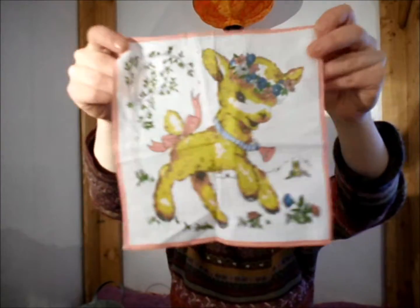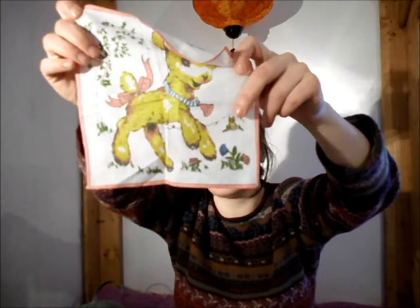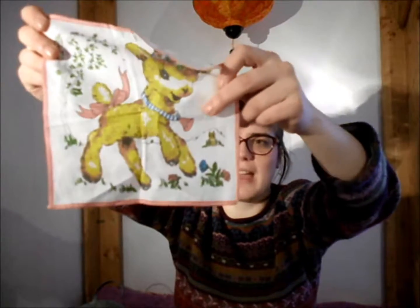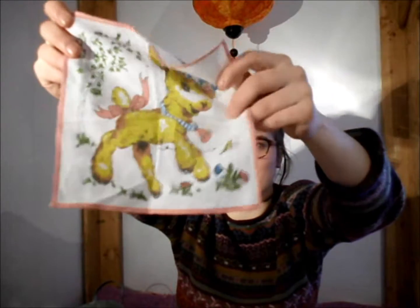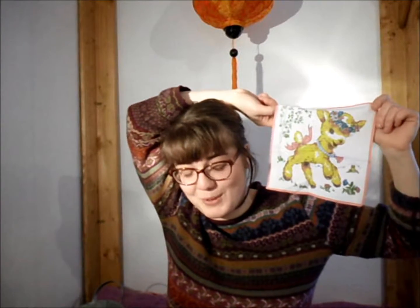And then, last but not least, there is this one thing that reminded me of the Japanese kawaii retro stuff. It is so cute. It's basically retro fabric, and it is this beautiful little lamb with a flower crown and a weird voyeuristic rabbit, or actually to me it looks a lot more like a kangaroo, looking out here from its burrow thingy. Yeah, I really like this. I think it's going to be a backpack of sorts. I have no idea on which jacket I'll put this, but it's so perfect.